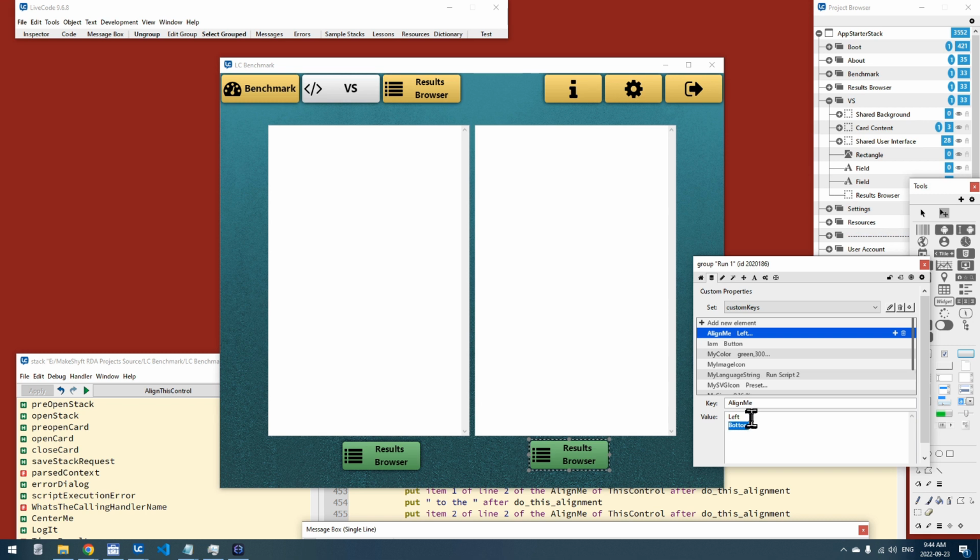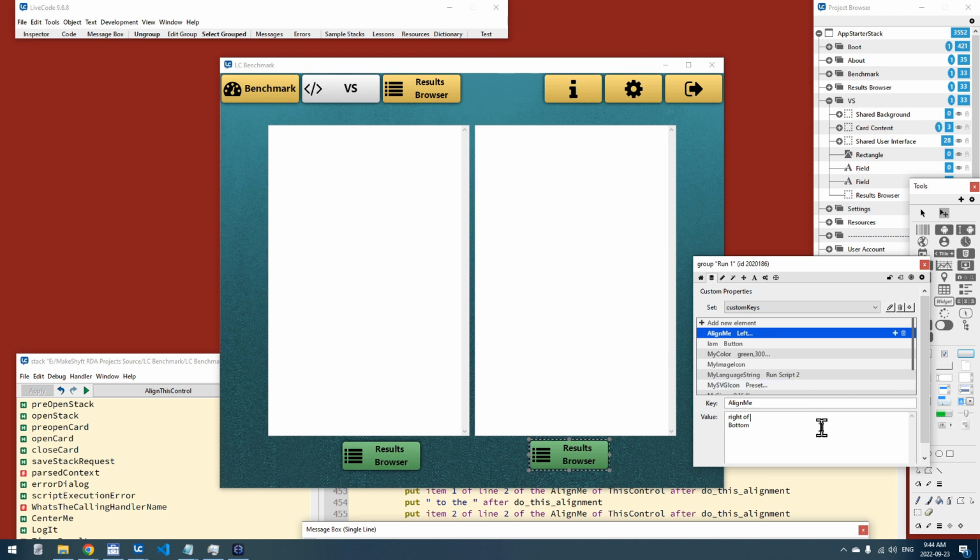What we'll do at first is put this button to the right of its field, and then this button to the left of its field, but we might change that later.